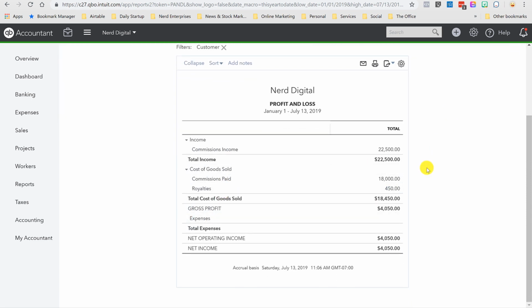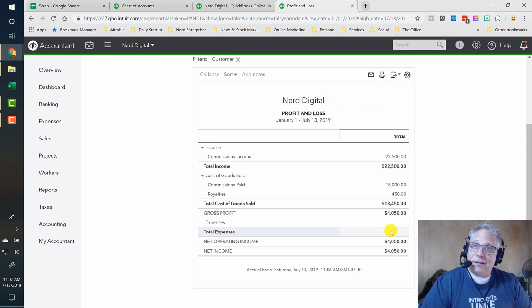So for a realtor, showing commissions and cost of goods sold is the way I like to see it, because now I can see clearly 22.5. Over here I've got my commissions and my royalties. Down here in the general expenses, I might have any other expenses I incurred along the way on that listing. If I paid for any advertising or signage or whatever I did, that I would show down here in the expenses area, so that we have a complete P&L that shows us everything that happened for that one deal. This is the essentials, right?